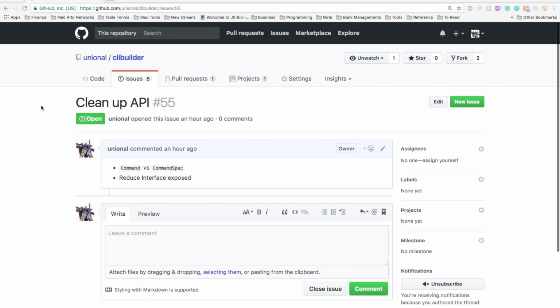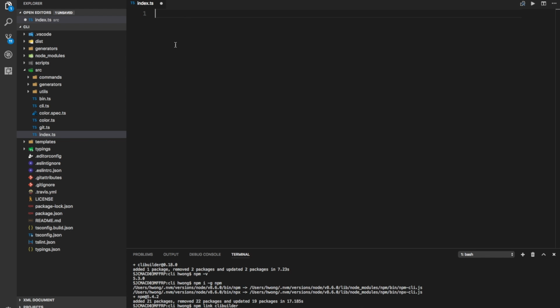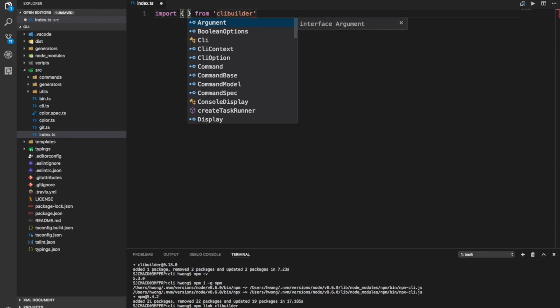The other problem I have is about the interface that's being exposed. When you use the CliBuilder, you will import it, and then you will see that it exposes a bunch of classes and interfaces. I don't like some of the interfaces that get exposed. For example, the command and the command base, as I mentioned, these are internal interfaces that are not necessary to be known by the consumer.